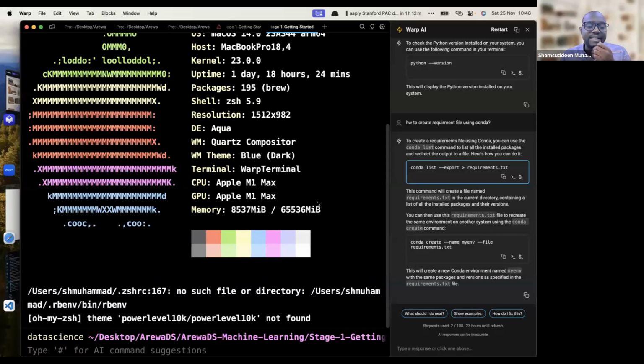Yeah. So what this means is that, for example, now I'm working on this data science environment. You can see my environment is called data science, right? So what I want to do is conda list. So all the packages that I already installed inside the data science environment, I need to say export. Can you see that? Export. And then I say requirement.tsv. So all the packages I already installed inside my environment called data science will now be exported into a file called requirement.tsv. I don't know if that makes sense.